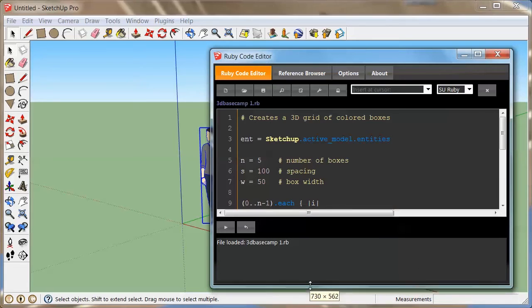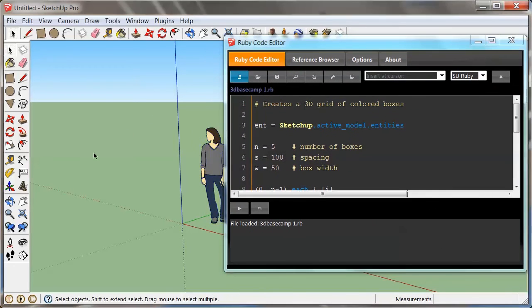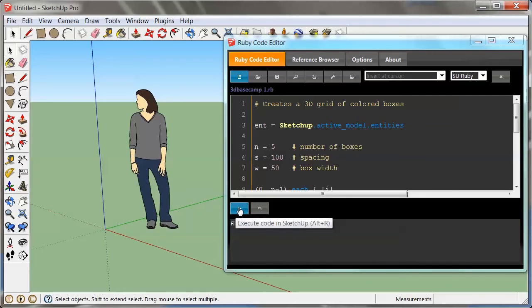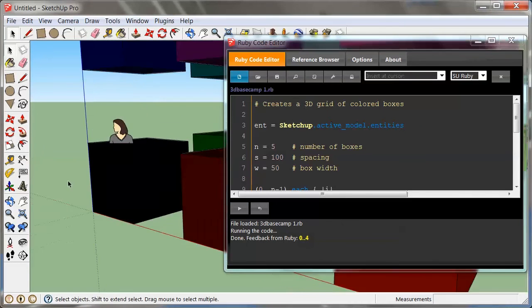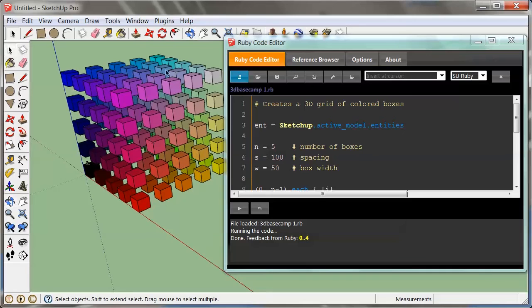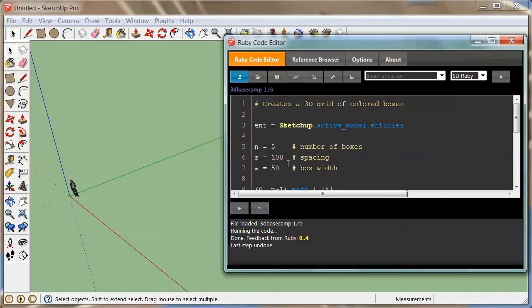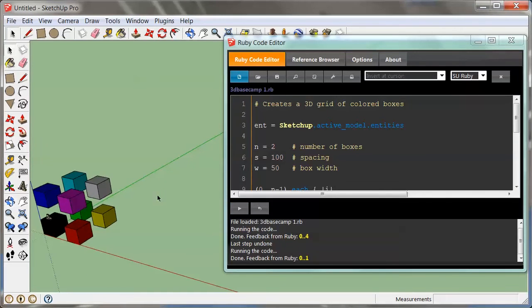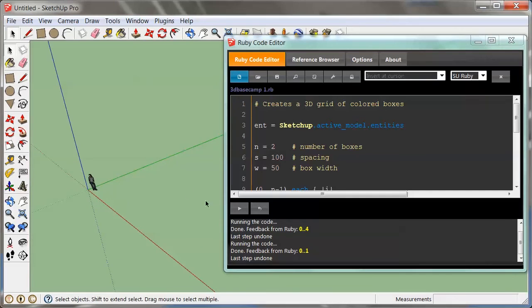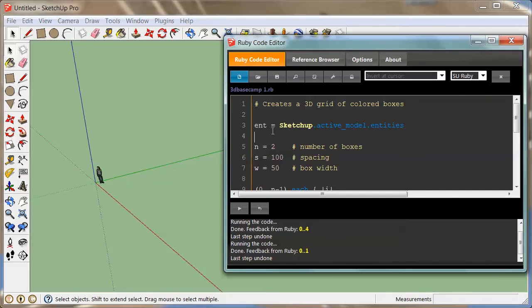All right. So when you have some code in here, I'm just going to zoom out a little bit, and you want to run it, you just simply press the run button. Everything gets executed. In this case, we made a bunch of boxes. And it's right here. If you want to undo the last action, and that means everything that's in this list, it'll undo it this way. Now you could make a change here. If I only want two in each direction and run the same again, that's what I get. So this is a way to iteratively work through your code and change things and make them just the way you want them to be.